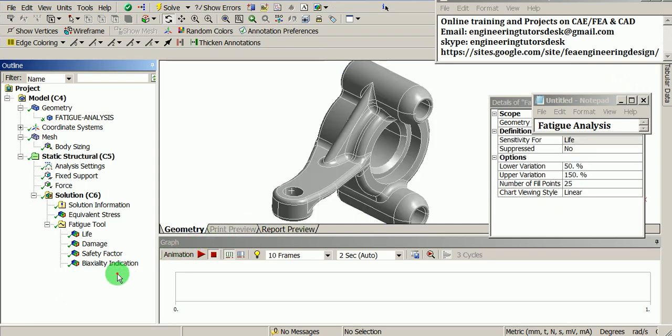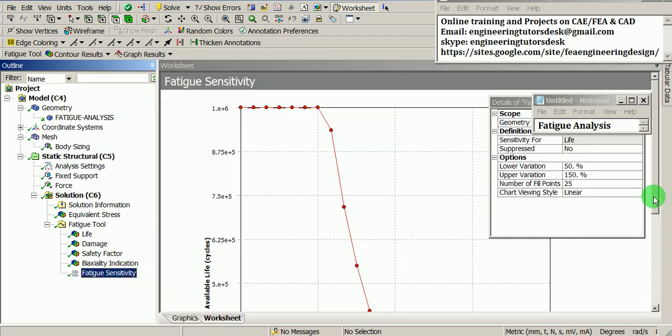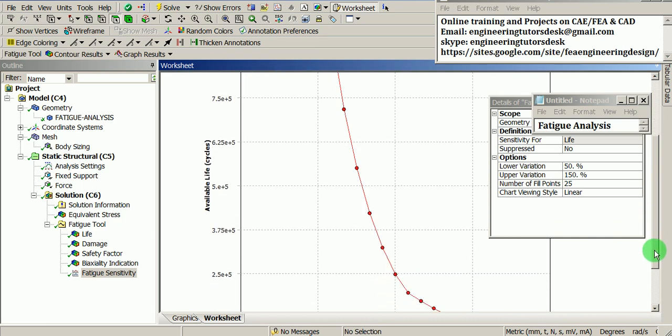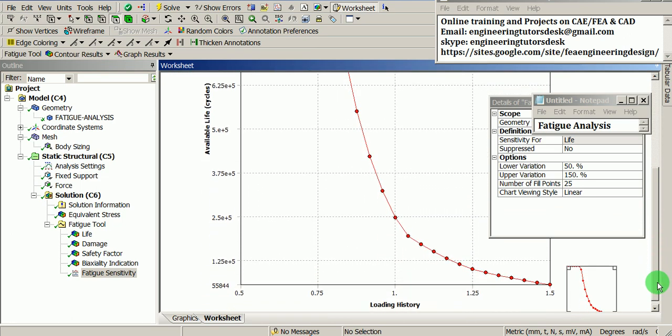And when we see a fatigue sensitivity, our loading is 200 newtons, for which 2.5 e raised to 5 cycles will be survived.